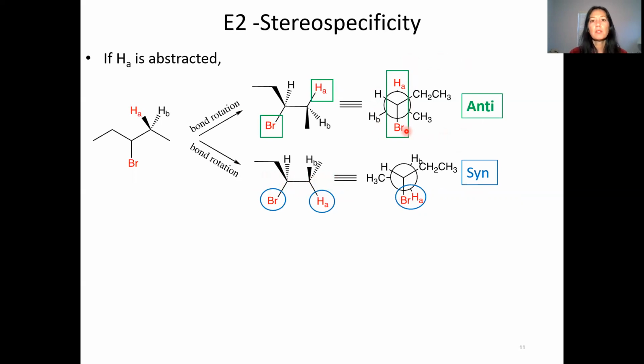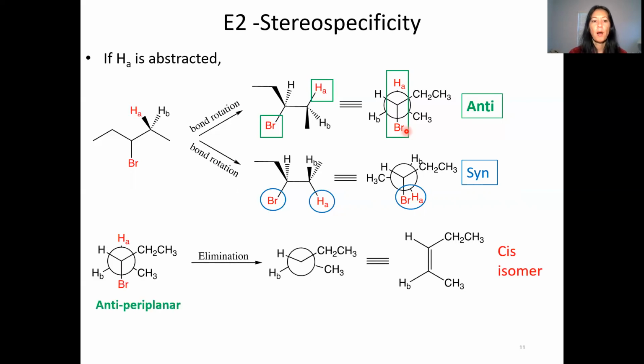So some molecules, if they're locked in place or don't have available hydrogens, the elimination is not going to occur. If you cannot get into this anti-periplanar geometry, it's not going to occur. So I'm going to show it here. This is just the same thing I've shown with the Newman projection up top, anti-periplanar. And if we take a base and deprotonate this hydrogen, that's removed. That bond then forms a pi bond, which we won't be able to see, but it's connecting the carbon in front to the carbon in back, creating that double bond, and the bromide leaves.